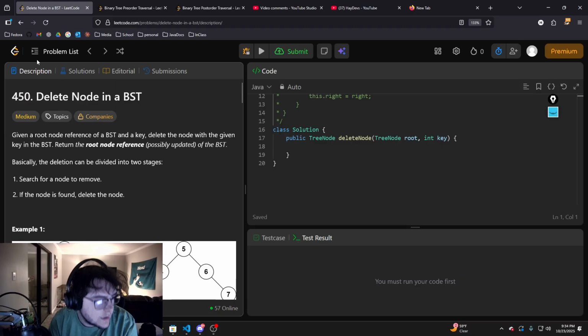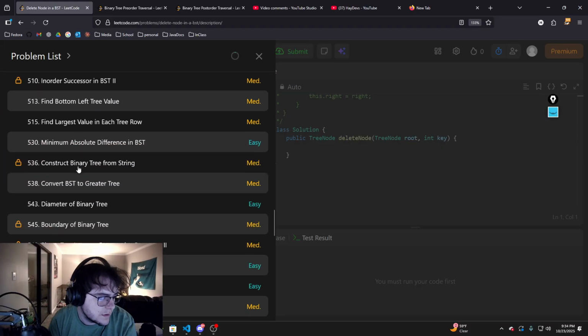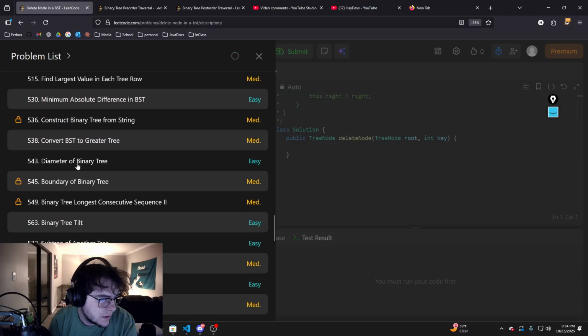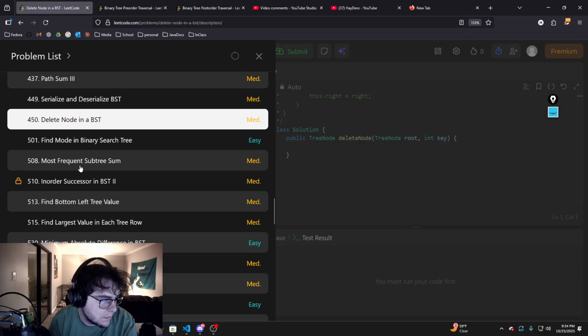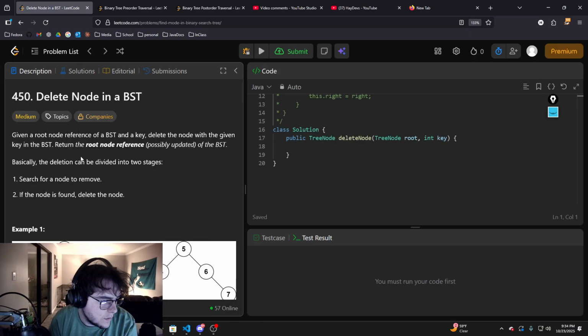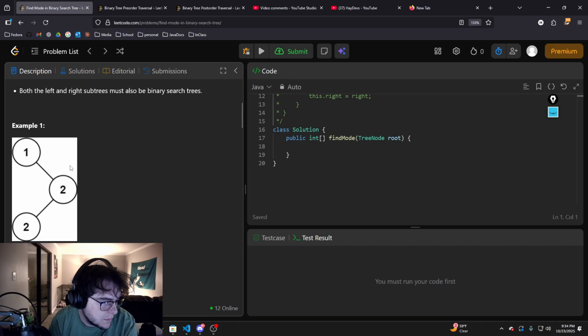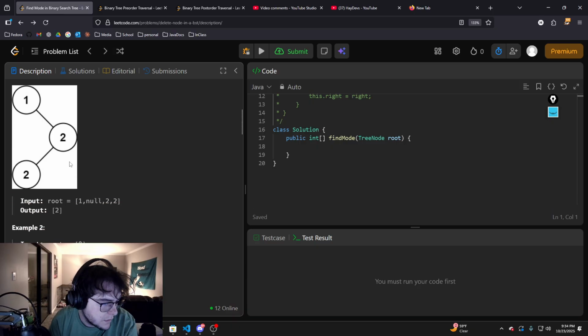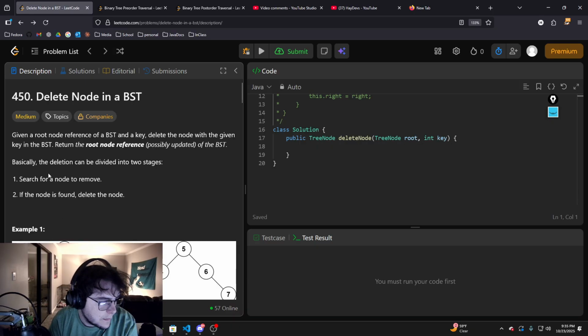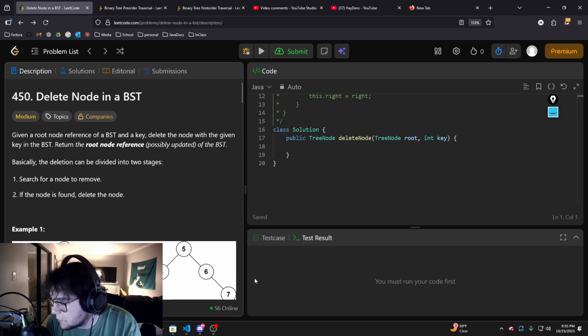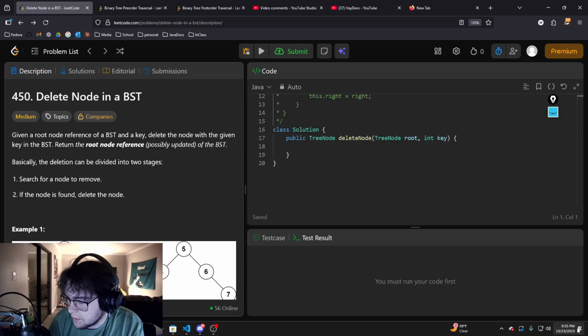So we might do a delete or an insert in the binary search tree. Yeah, there's an insert problem and a delete problem. We might do those next time, or we might do one of them tomorrow. I think that's gonna be all for today. I gotta take the puppy out one more time.